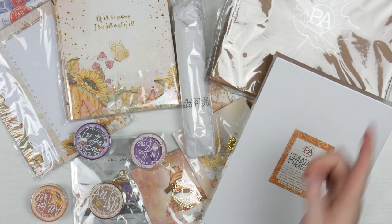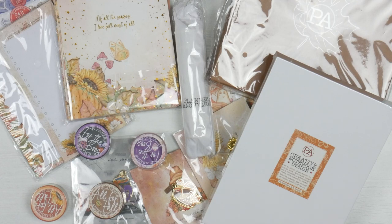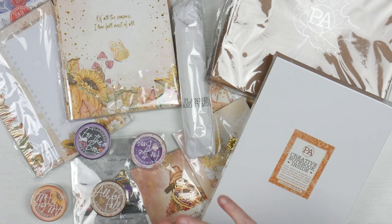Okay, so I filmed these out of order. When you see the unboxings of All for Fall and PAU, just remember that they were filmed before this, but this couldn't wait. I needed to get this up first. So this is the All for Fall and All the Booze combo. For the Booze, not all the booze. I'll get it right. This is the full combo. So this is everything that was in that collection.